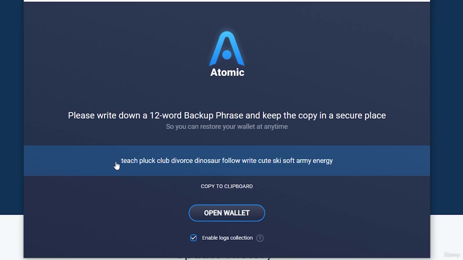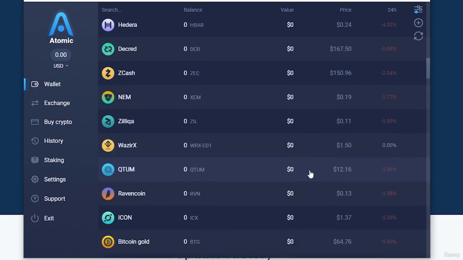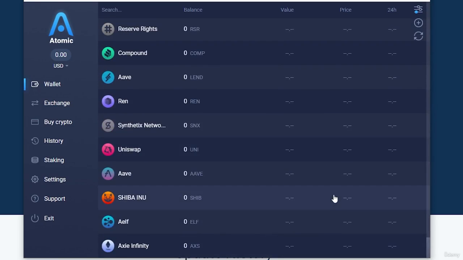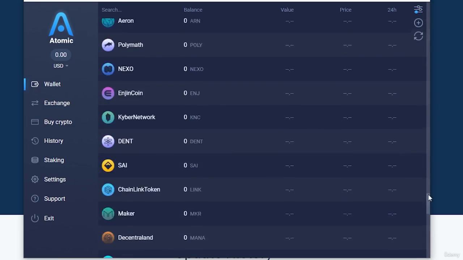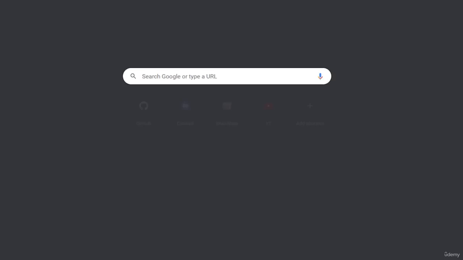So basically, if you ever lose access to your wallet, you would still be able to recover it using this phrase, and I'd recommend that you note it down somewhere physically and keep it safe. So let's open our wallet, and as you can see, we can trade and store all of these cryptocurrencies here in this wallet. Now let's look at the next wallet we have in our list.